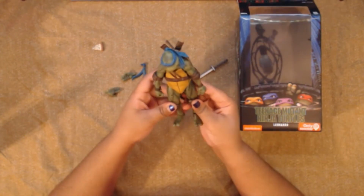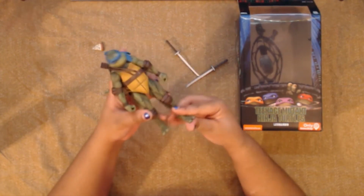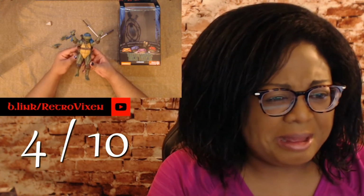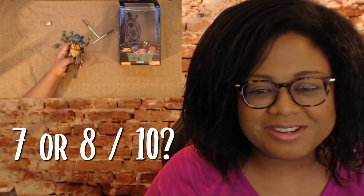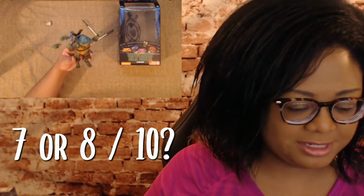Articulation-wise, I'm not that impressed by it. I don't really know how to rate something that's completely different than how he would normally rate Marvel Legends, to be honest with you. Oh no. Maybe somewhere between a 7 and an 8, because the design is so good? Or maybe between a 6 and a 7 because the articulation's not that good. I don't know, but I'll be right back with the next one.